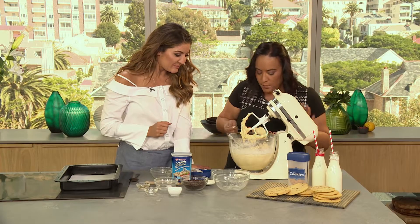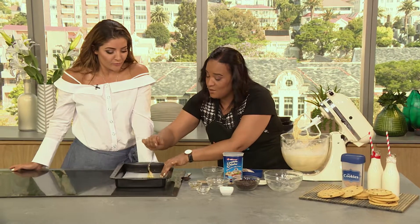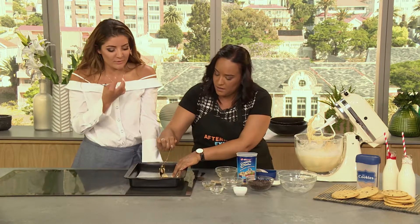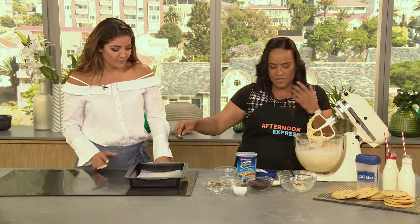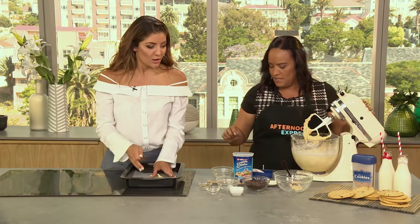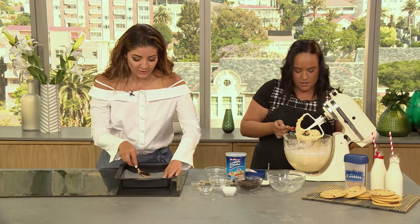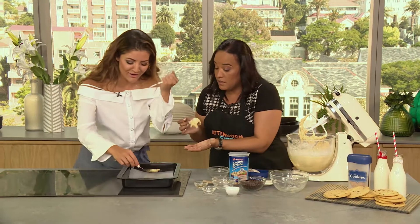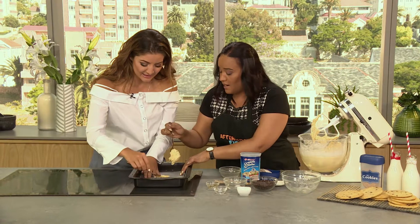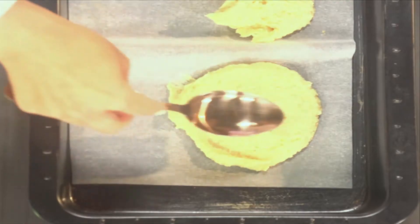Your usual mayonnaise is oil and egg, so this is just adding real cream with just that touch of tang. Does it give the cookie a little bit more creaminess? Well you've got a balance — you always want sweet, salty, sour. I always talk about that. So you can push those down into nice big rounds. I'm looking at those ones that you've done and they look so fab. It's just a little bit wetter — round, Jeannie, round. At 180 degrees they're going to bake, you're going to be okay. Just add extra flour if you are struggling.